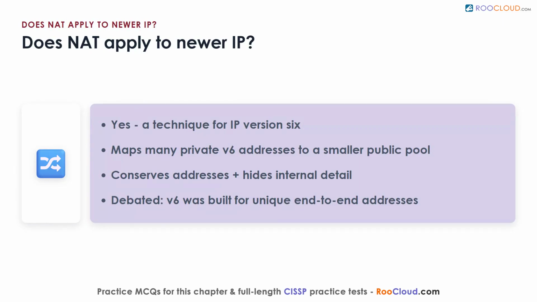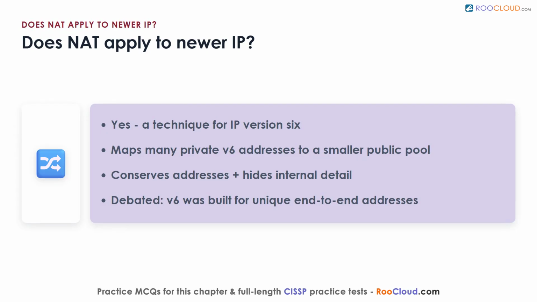Yes, through a technique made for IP version 6. Even though the newer protocol has an enormous address space, some organizations still want to conserve public addresses or hide internal detail. This technique maps many private version 6 addresses onto a smaller pool of public ones, so external parties see only the shared public address.